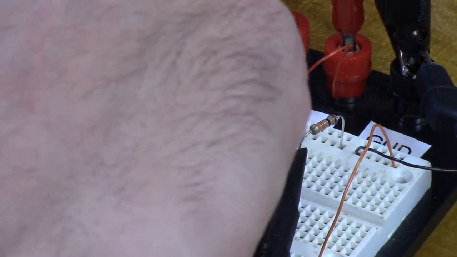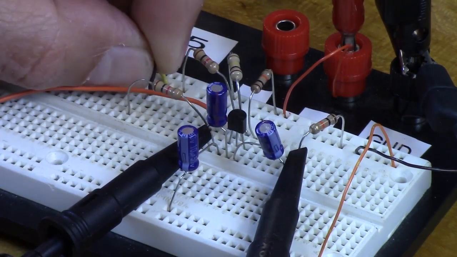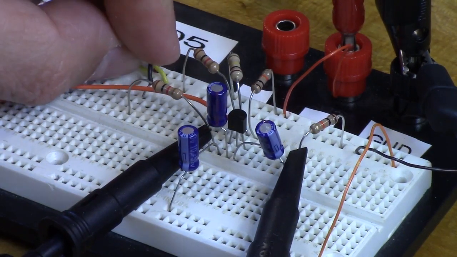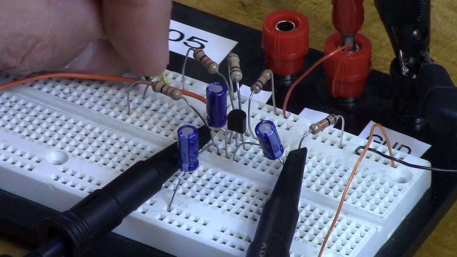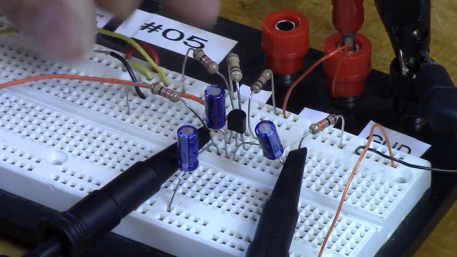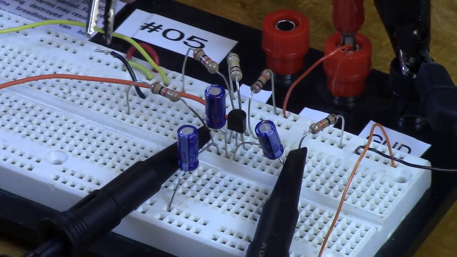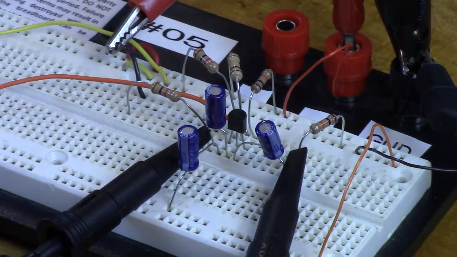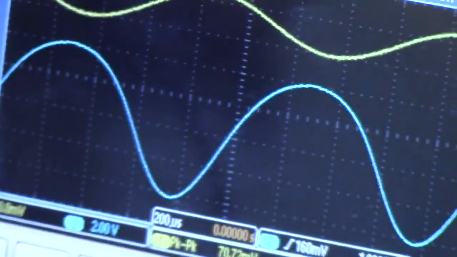But let's bar this jumper temporarily, and we're going to use this to apply V in. And we'll just have to remind B to put it back when we're done. Okay. So hopefully the signal will still be there, which it is. Interesting, we saw some oscillations in there when the input was floating.